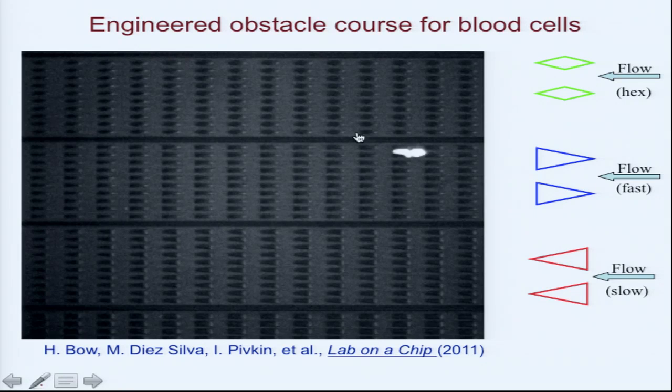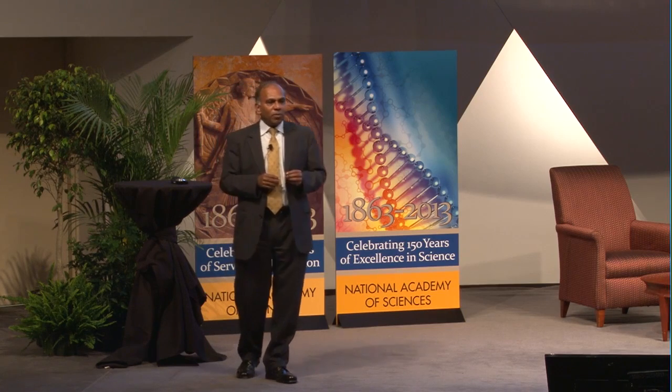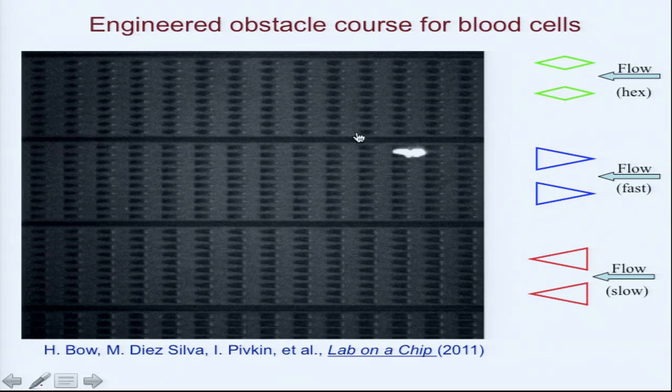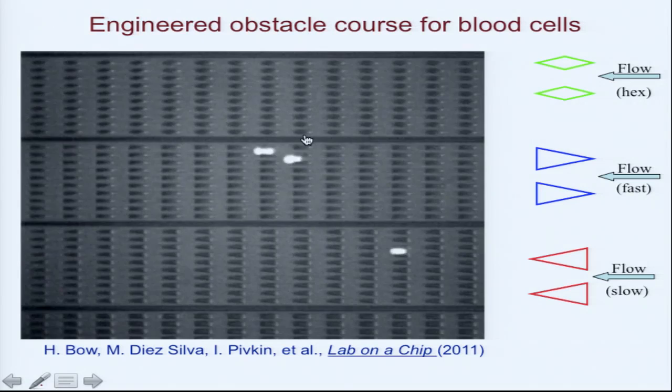From the speed with which they move, and from the high-speed photography, we can tell whether it's a healthy cell or an infected cell. We can compute the number of cells automatically and very quickly, and we can answer a lot of questions. So the technology exists, and in this work, we demonstrated this. And you can see how the cells go through, and infected versus uninfected will have a very different response. And during the 48-hour cycle, we can systematically map the progress.